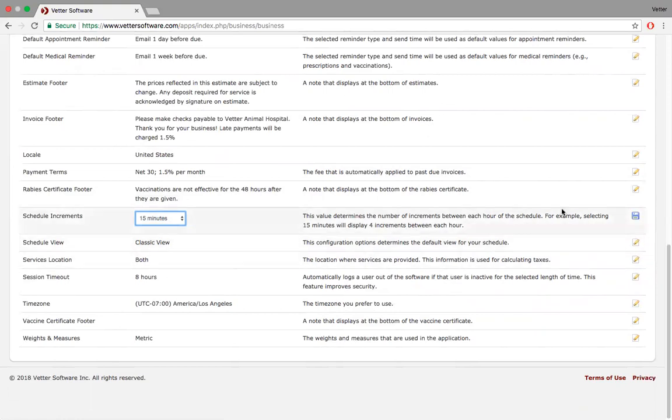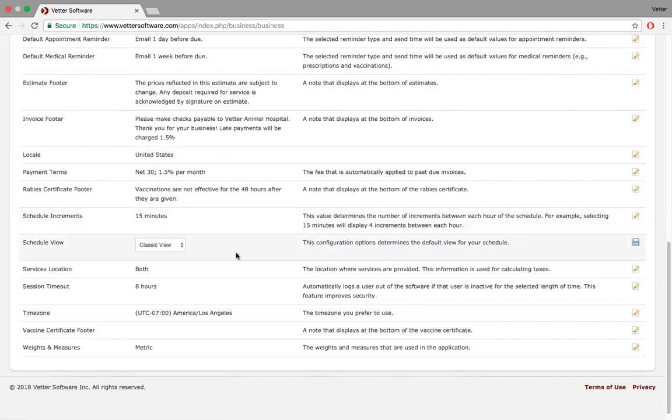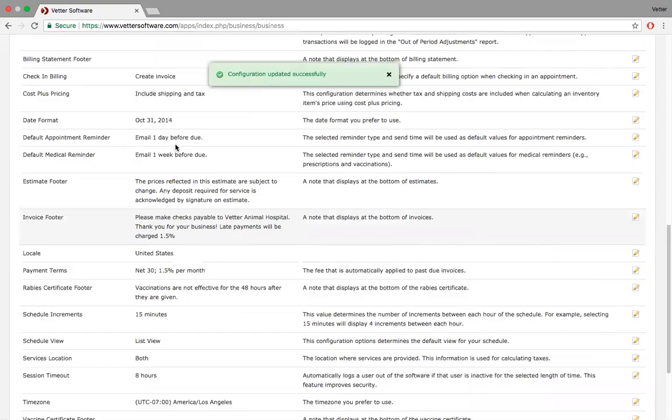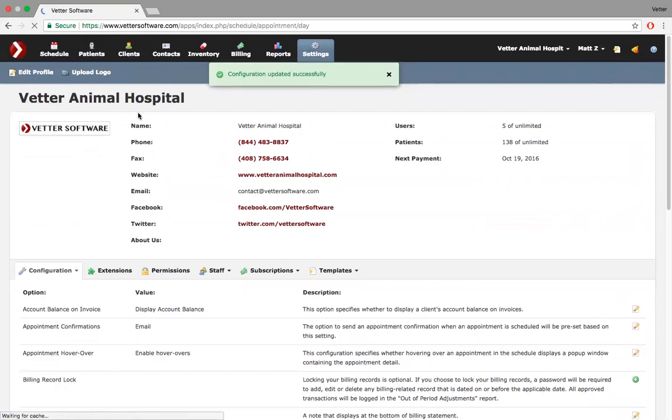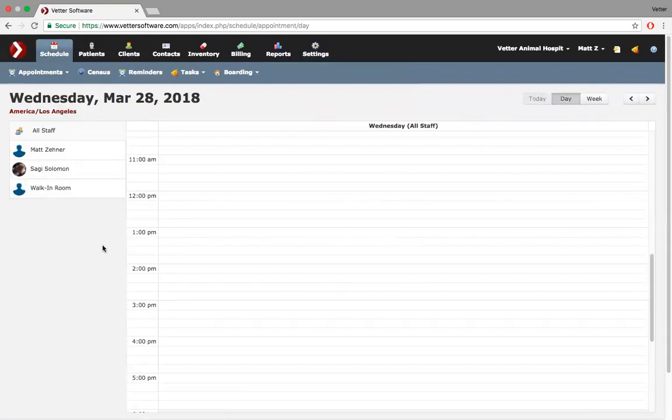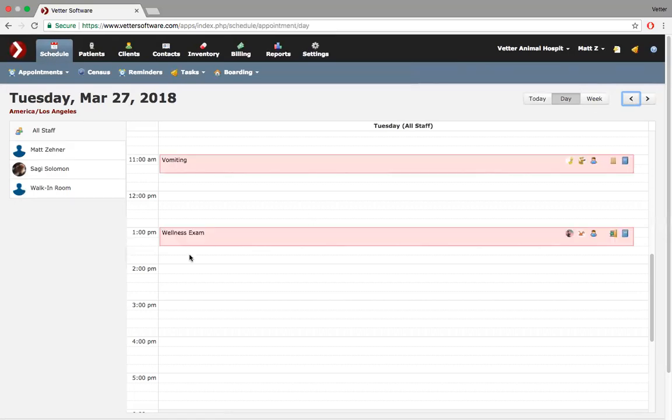The schedule view. Now, depending on your preference, some clinics prefer the list view, and the list view just simply changes the providers from being on the x-axis to being on the y-axis. Okay, so for example, if I go back to my schedule, it will now be, oh wow, here they are, the providers on the y-axis instead of being the x up here. And some clinics prefer this because they might have a lot of providers up here or a lot of walk-ins and what have you. And so this is a different way of working in the software for you.